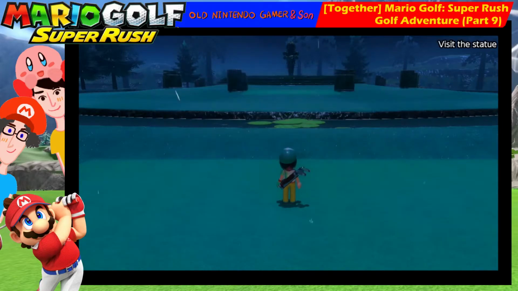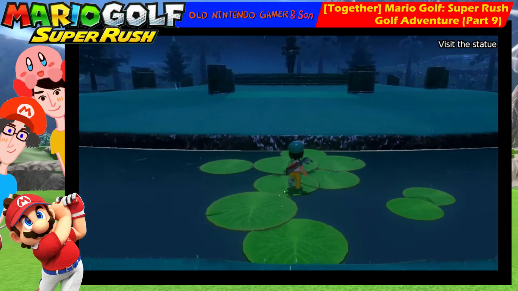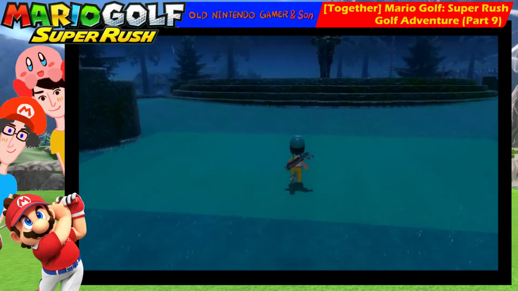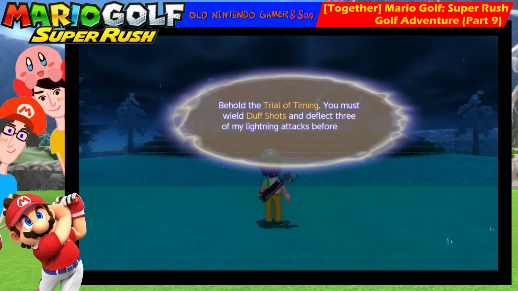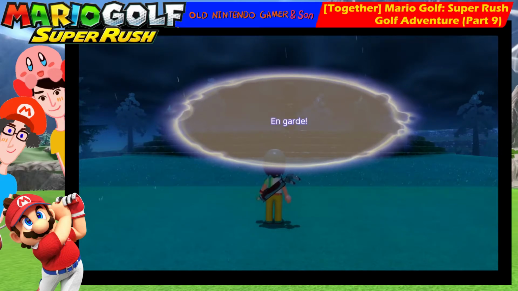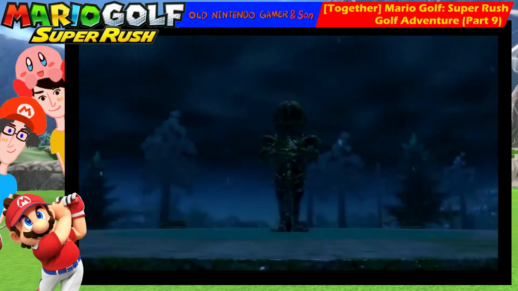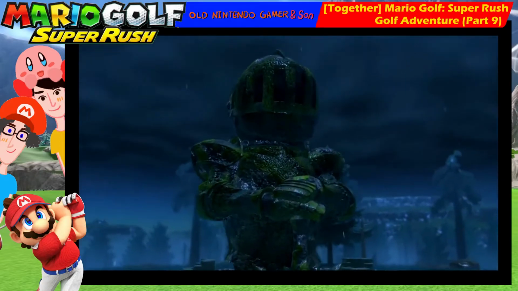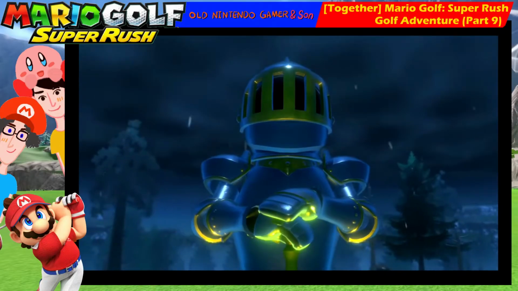Come closer. Oh, nice. There's some lily pads. Is the arrow telling you? Yeah, it's telling me. It's weird that the arrow is covered. Behold the trial of timing. You must wield Duff shots and deflect three of my lightning attacks before the time runs out. En garde! Alright, the lightning ball is going to be coming to you, but you've got to look at the Duff gauge at the bottom and just press A at the right time.